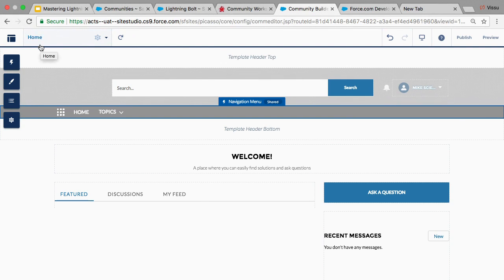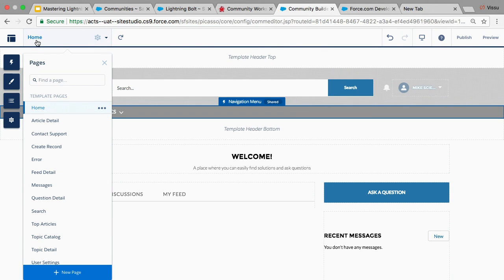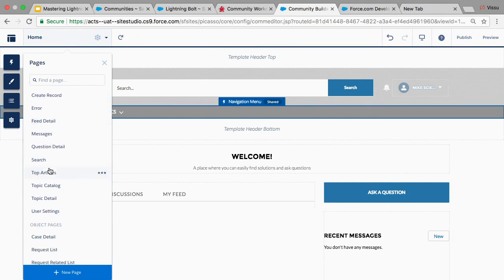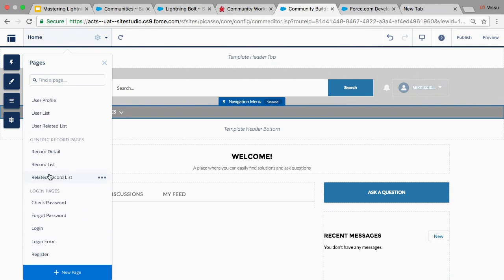At the end, a community is nothing but a web application, right? It's a portal or web application which contains web pages. So we have something called Page Manager. Click on the top left, which shows all the pages which are in the community. So this encapsulates many pages and their properties. If you look at the default created community, there are many out-of-the-box pages like home, error, detail, and case detail, and group-related pages, and also some generic record pages. So these are the out-of-the-box pages which come while creating a community.